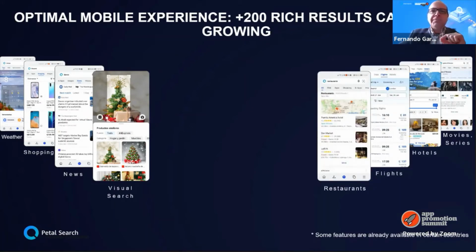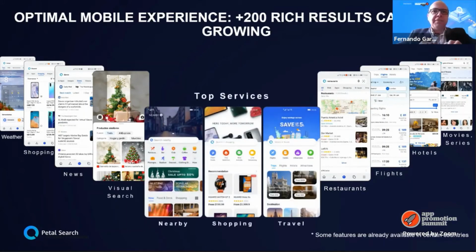But there is one aspect that other search engines do not have. There are 3 sections so far where Petal Search gives you recommendations before you actually start searching for anything. These are focused on nearby, so local services, shopping, and travel, as these are usually the main categories where users and partners like you are willing to offer paid services, products, offers, and promotions. I will come back to this later.